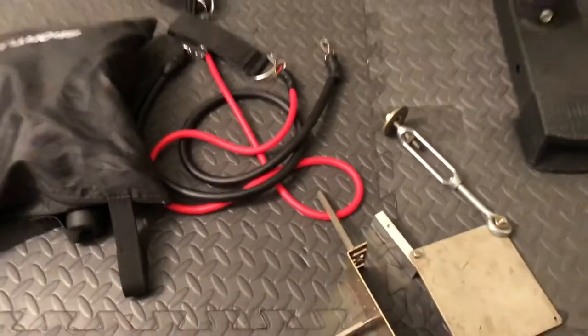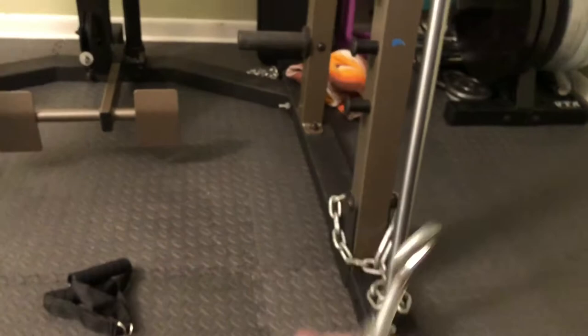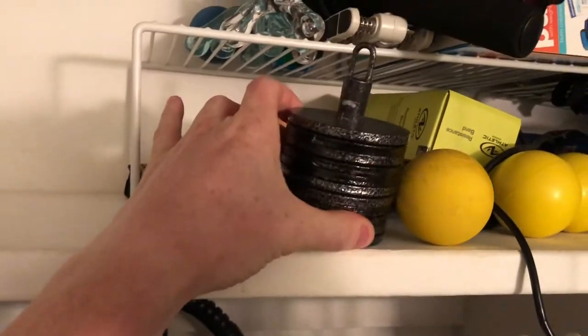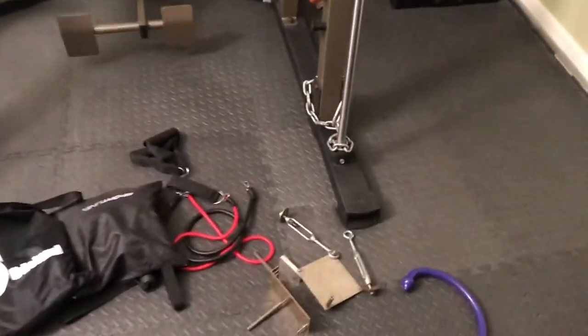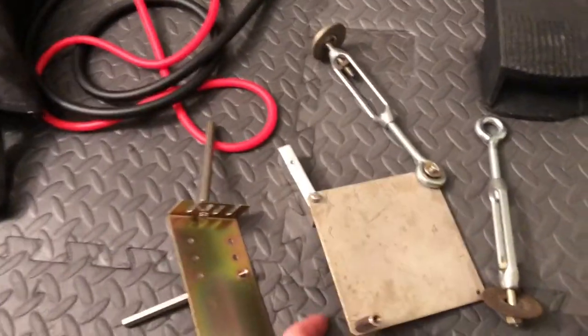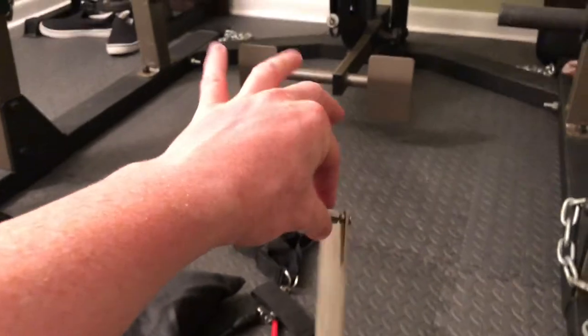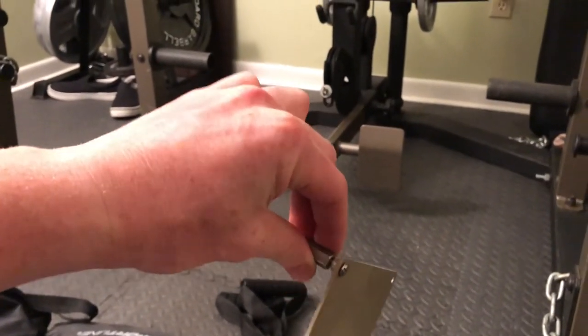So basically, this would be your pin that you'd be putting your weight onto, which is also similar to this type of device right here, okay? But I didn't have this at the time that I made it, so I made that. But that's basically your pin. And you would attach these various pinching grip strength trainers. So there's this very small sort of pinching grip, like a chuck grip.